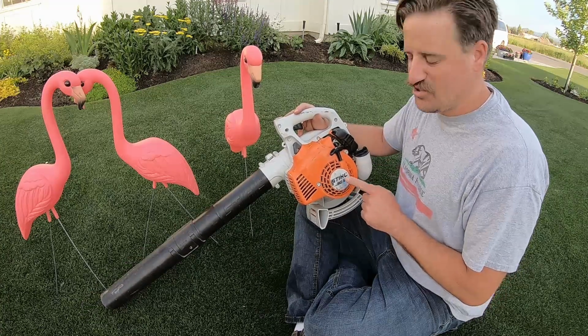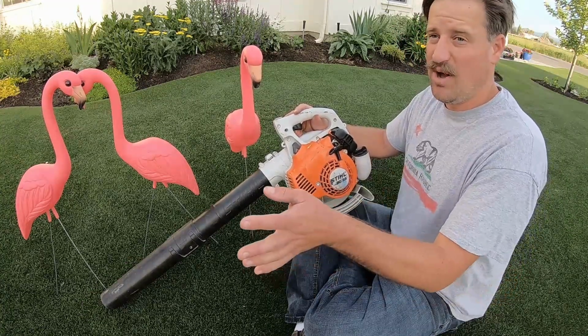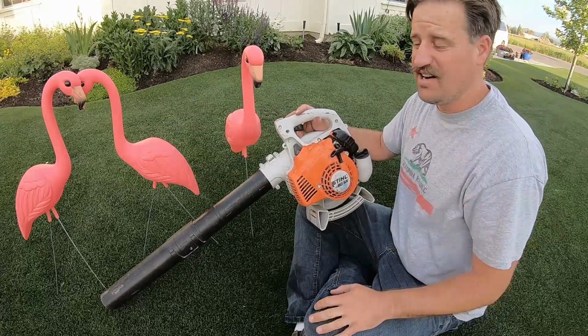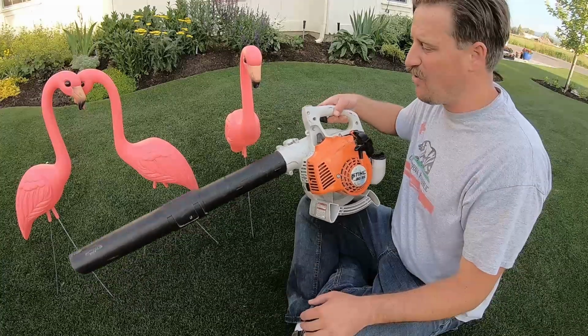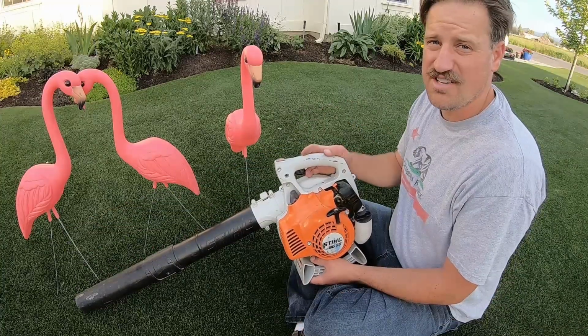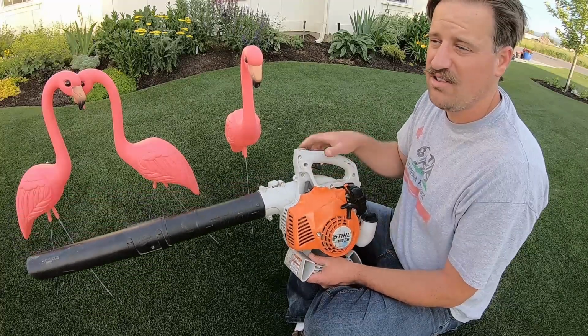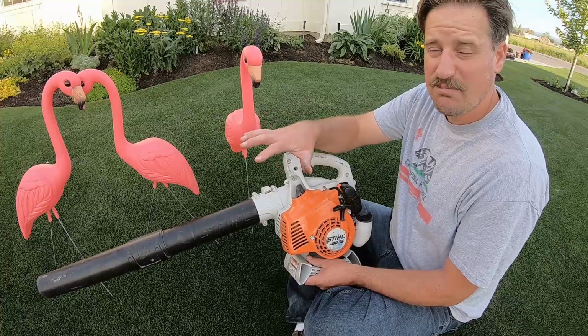So the other day, I was trying to use this STIHL BG55 blower to blow up some yard debris and some cotton pods that I had on the lawn over there and over here. And I had a complete loss of power. The blower would start and idle just fine, but when I put my finger full on the throttle, I had a complete loss of power and it had a hard time blowing anything.